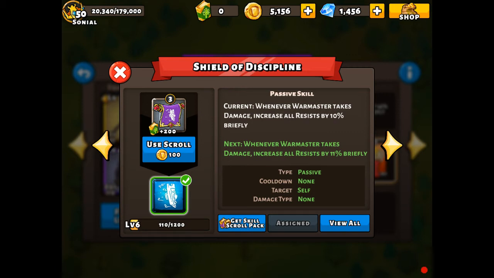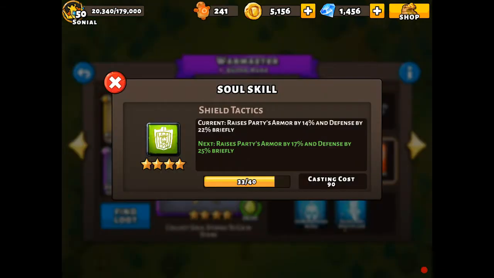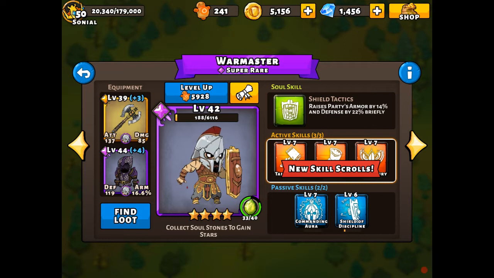And the other option for him is going to typically be this defensive passive here for himself. His soul skill is a very powerful one, especially when partnered with the Paladin in terms of raising your entire team's survivability. Because the defense bonus on this is percentage based, when you combine it with the Paladin's Holy Shield, you can get some really massive defense gains up into the 5, 6, 7, 800 range.